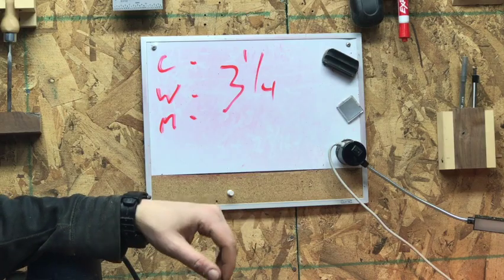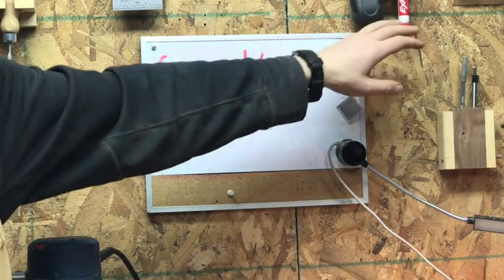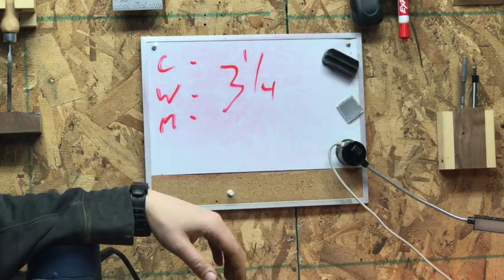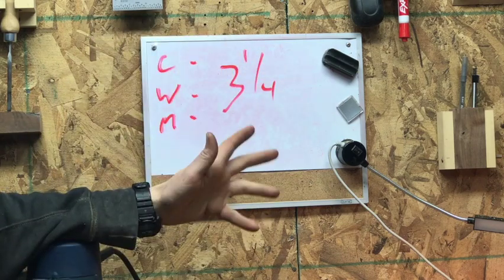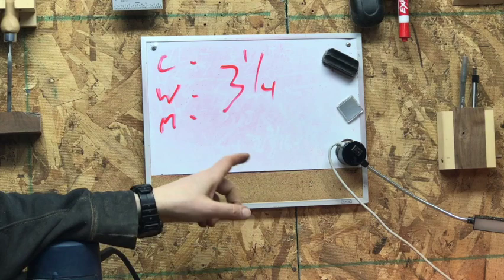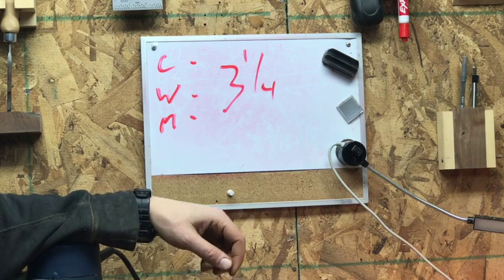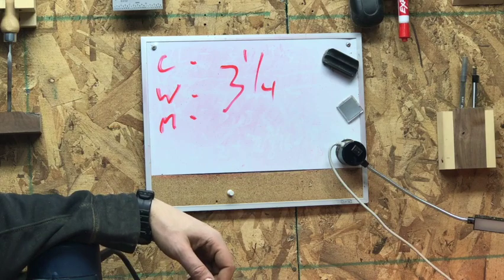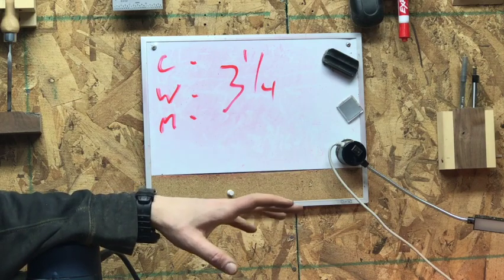The next thing I really love is a small whiteboard. Now, it's probably about $10 if you need to get markers, the eraser, and the whiteboard itself. I like the compact size because I don't have a ton of room on my walls. However, a bigger one would be great as well. And I mainly use this for just quickly writing down measurements that I know I'm going to need to remember at some point in the future, especially if I'm doing multiple versions of a project that are at different sizes.